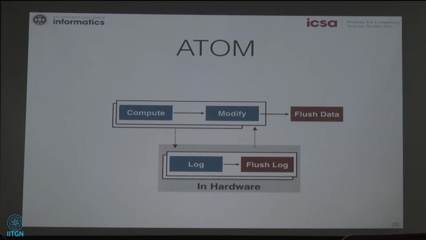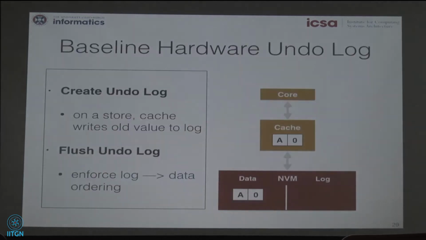What we propose is Atom, wherein we want to move these log to data ordering dependencies and the data movement task of copying the in place value to the log area out of the critical path and into the hardware, or more specifically, push it into the memory hierarchy. And how do we do this?